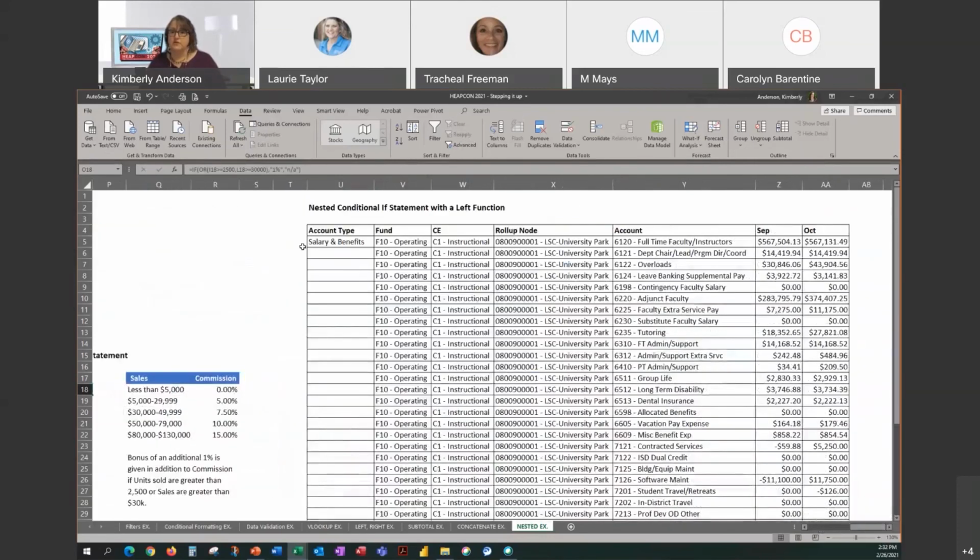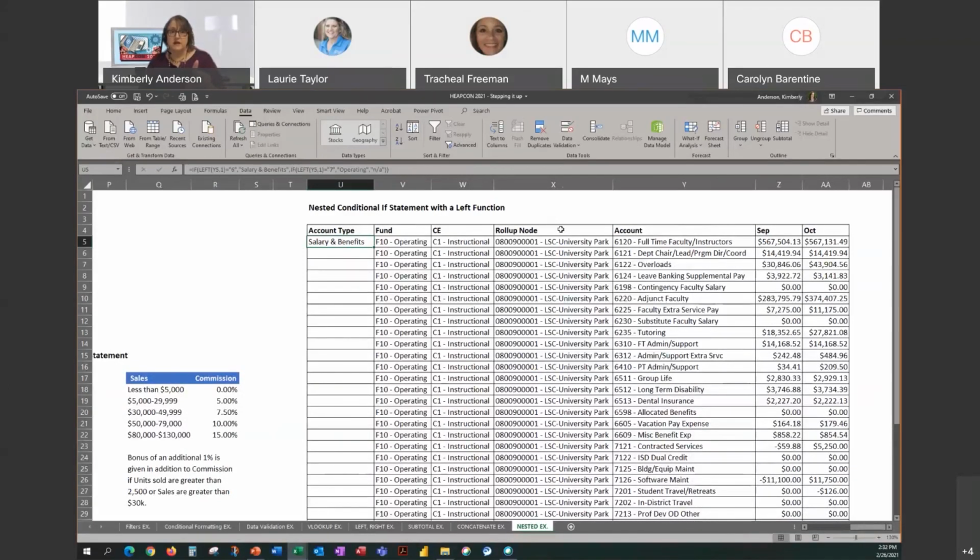So here's one for those familiar with Lone Star. This is a conditional if statement nested with a left statement, which we already talked about. So this is saying if left of I5, the first digit, is a 6, then put salary and benefits.